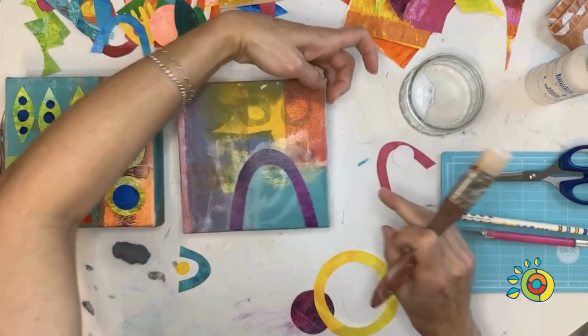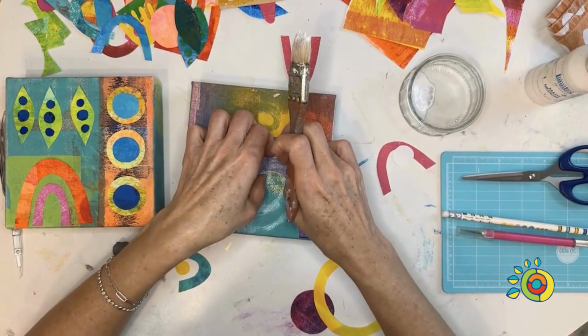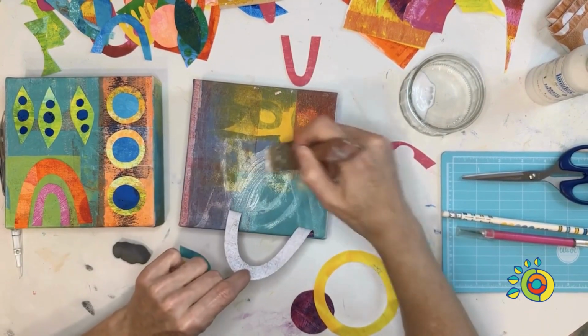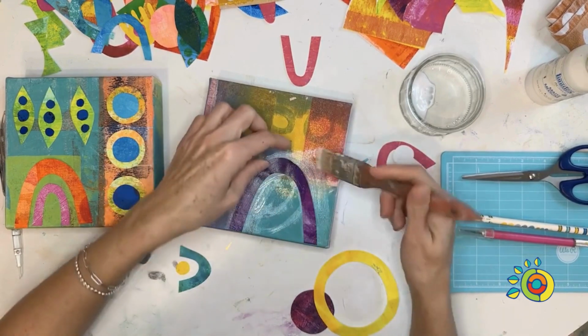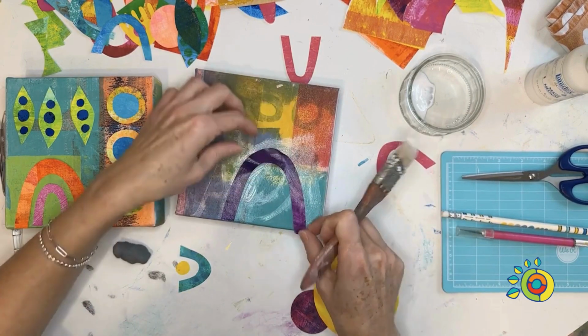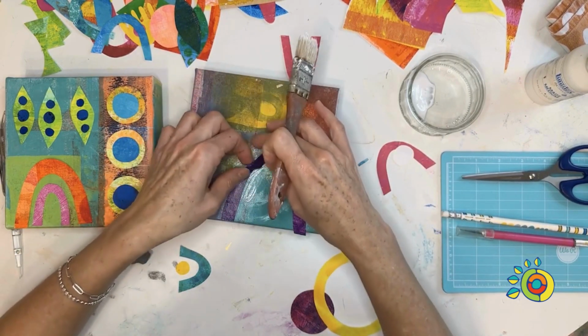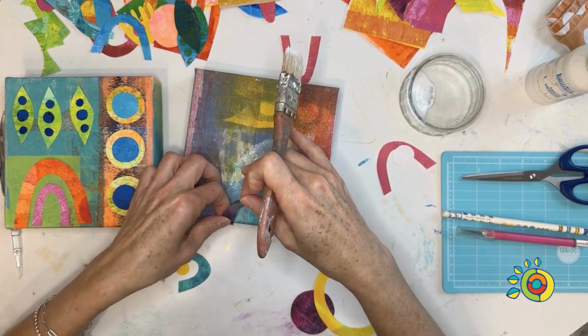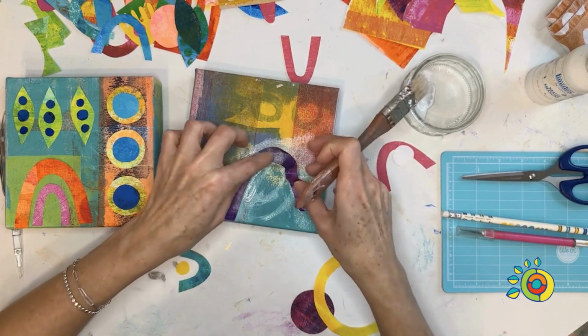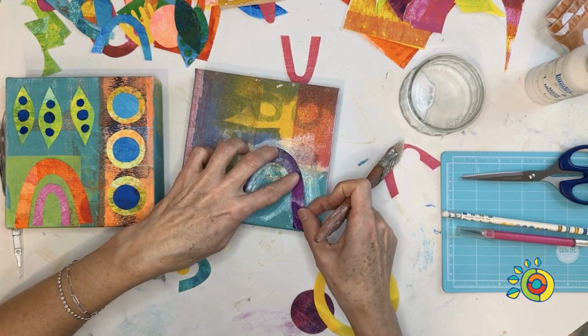So you do have time with matte medium. You've got time to shimmy things around. And when you do that, you do want to add more. Just work with some more. All right, so I'm just lifting. Oh, it does. It can get a little unruly.